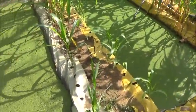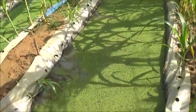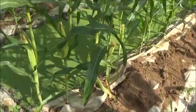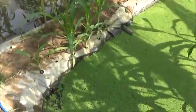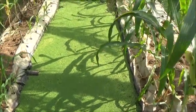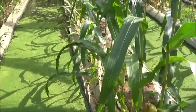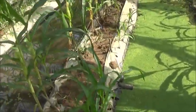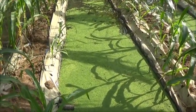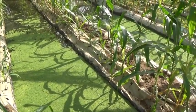I got a good start of Azolla in these three pits here — I would imagine that's about a quarter coverage. I would expect in two days that these three pits would be full because it'll double again in 24 hours, which would get them about half full, and double again in 24 hours after that.